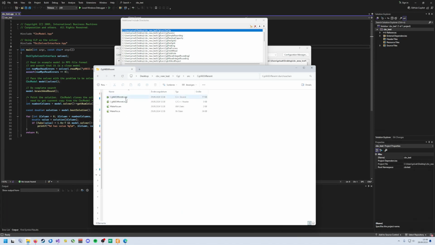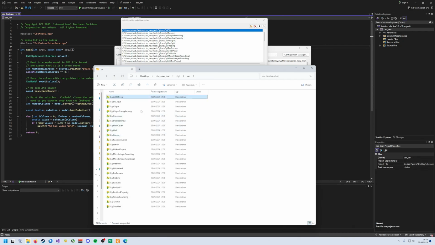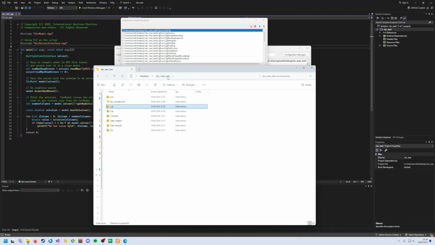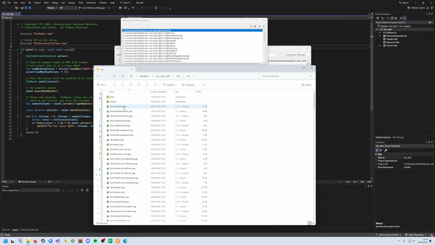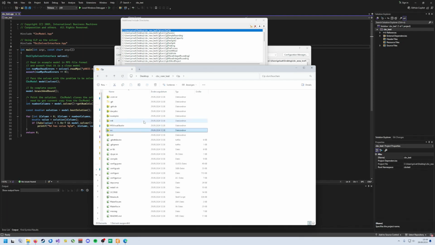And these folders, they contain header files which we have to include. So just copy all these paths and paste them into your additional include directories. And do this for all the dependencies. So for CGL, for CLP, you have the OSI CLP, and so on.